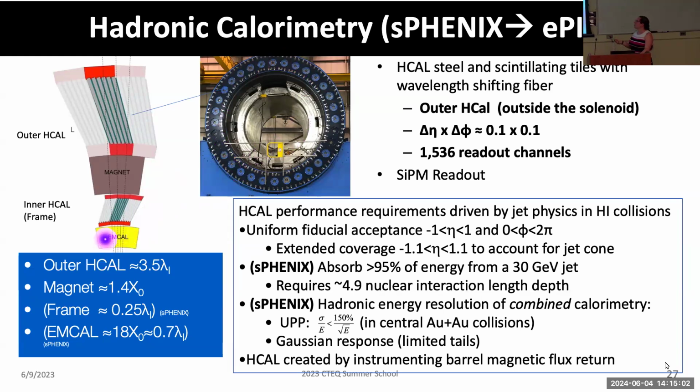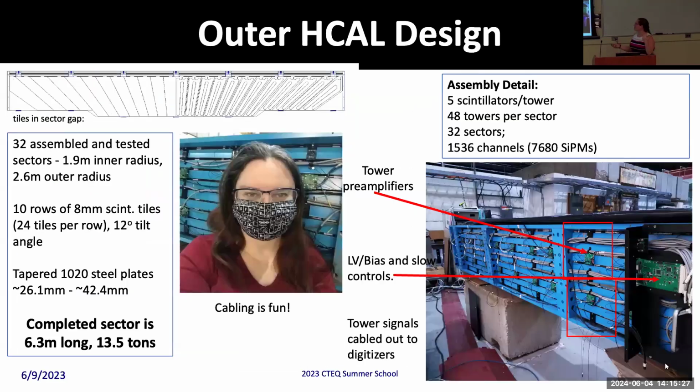Essentially, you have this projective geometry, and you see this also with calorimeters. We know the collision is going to be happening at the center of the detector. Particles fly out like this. You want your towers to be angled towards the interaction region, so that way when a particle goes through it, it stays in a single tower rather than crossing a number of them. But you can say, okay, well, why does it change directions? And then in this case, it changes.